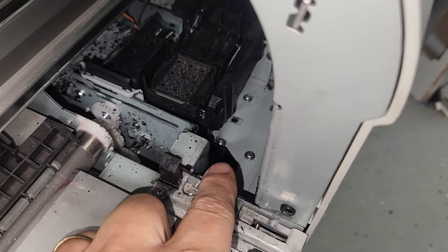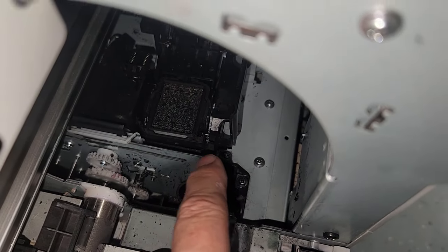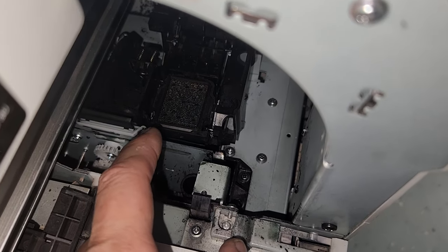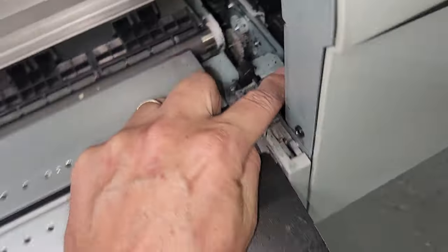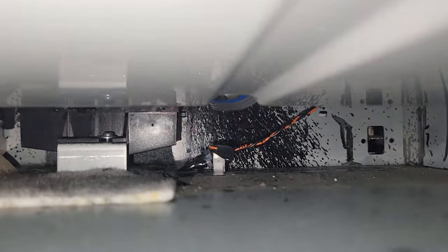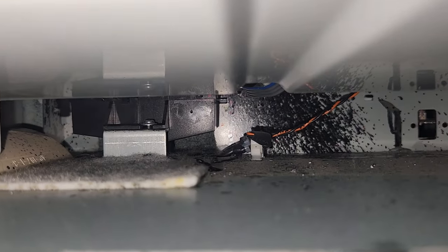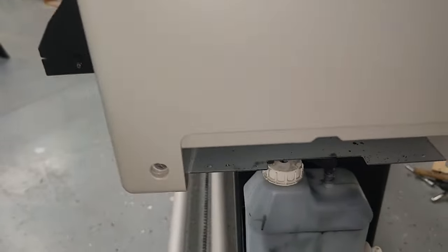Specifically, this little channel right here, it's kind of difficult to see, this little channel, yeah, there we go. So this little channel here, as your printer's printing or cleaning, it actually flushes off all the extra ink and it goes down this little gutter. So in that little gutter, there are some hoses that go back. Let's see if I can get this here. So over there on the left side, it's really difficult for me to pinpoint there, but there are some hoses back behind there that let the ink drain down into here. So make sure all of that is not clogged. That's probably a good thing. There is some ink in there. Not a bad thing.